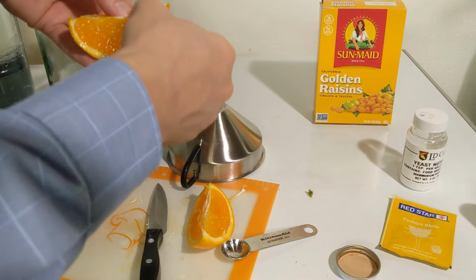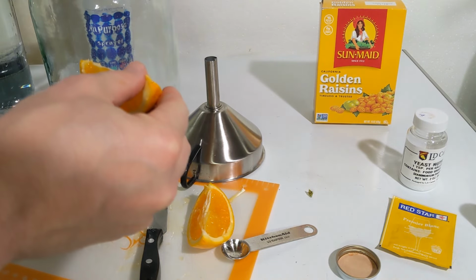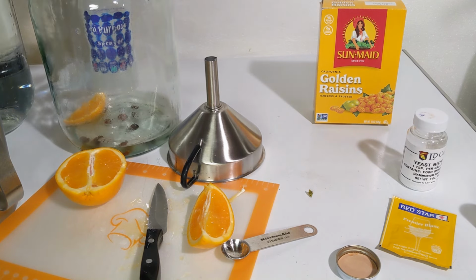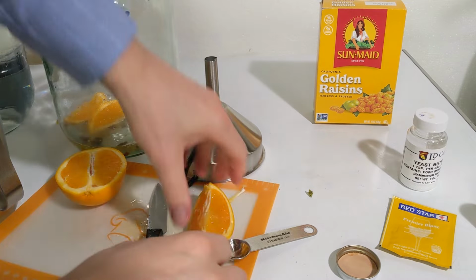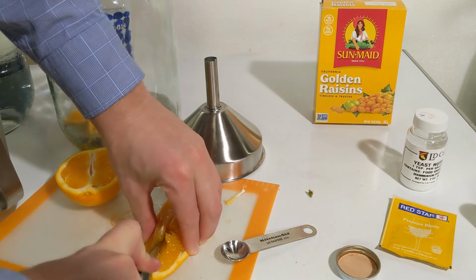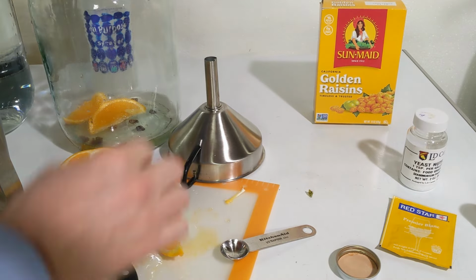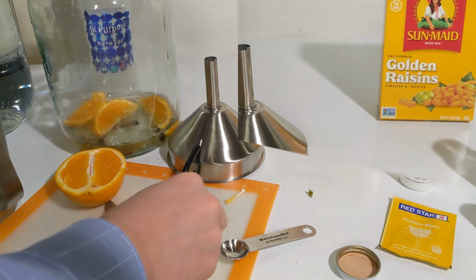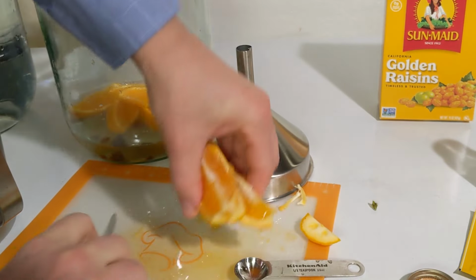Part of the reason is you want some of the juice from the orange for some of the acidity to help counteract a little bit of the honey and to make it a slightly better environment for the yeast. A little juicy.